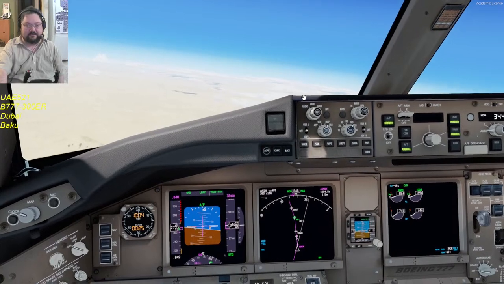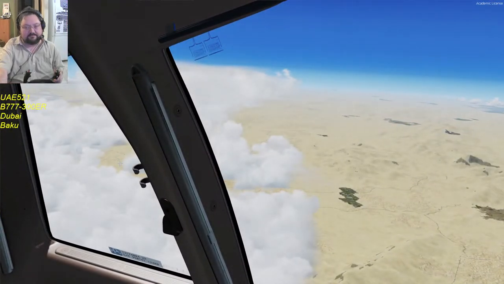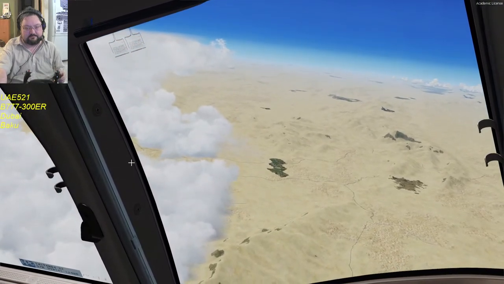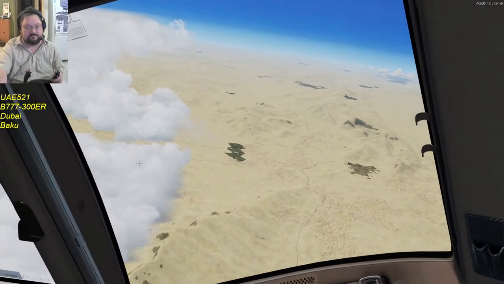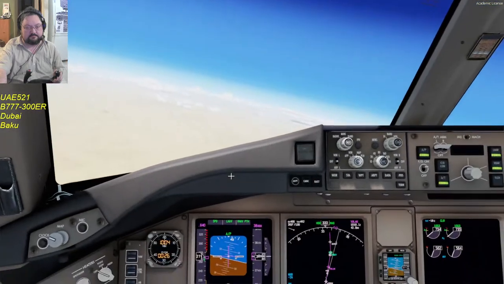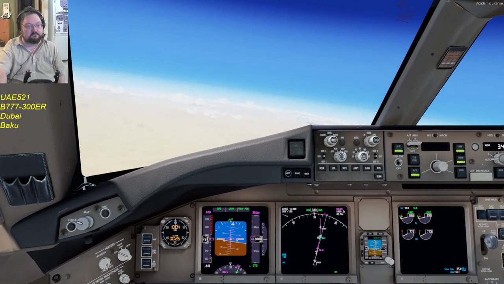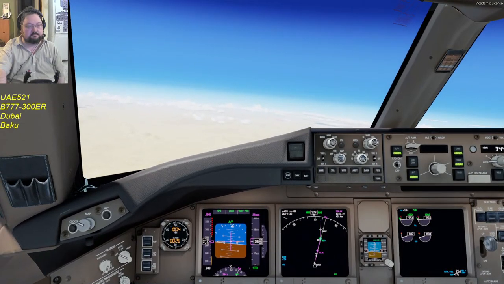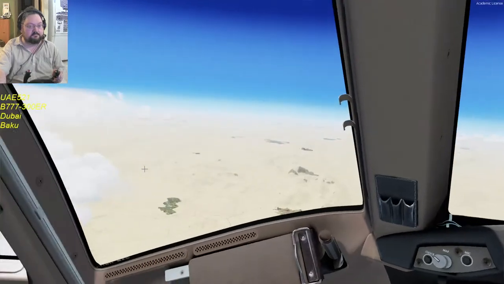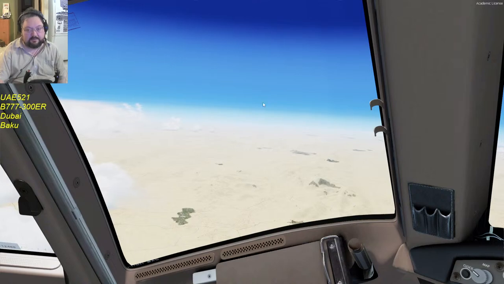That wasn't too bad. That's one thing we miss in Microsoft Flight Sim 2020, a working weather radar. Out there somewhere there should be a lake.